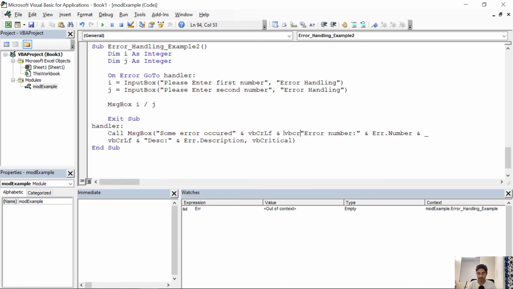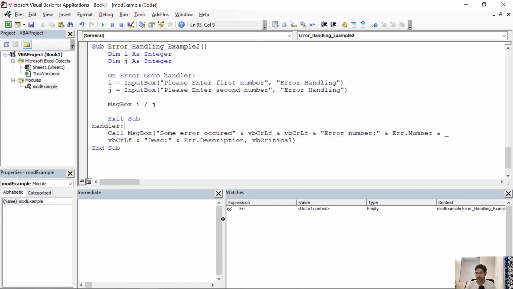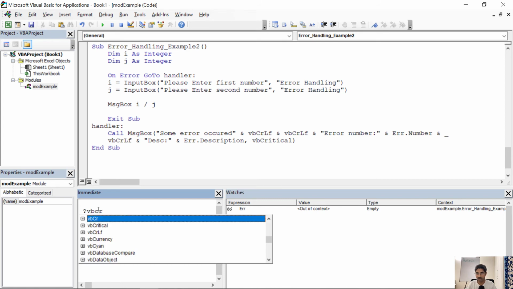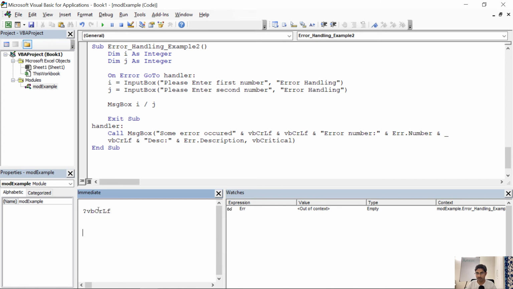using vbCrLf. vbCrLf is an inbuilt constant. If you just type the value vbCrLf and press enter, it's a line feed carriage return. vbCrLf stands for carriage return line feed, and the prefix vb stands for Visual Basic, because this is a Visual Basic constant, or you can say it's a VBA constant.